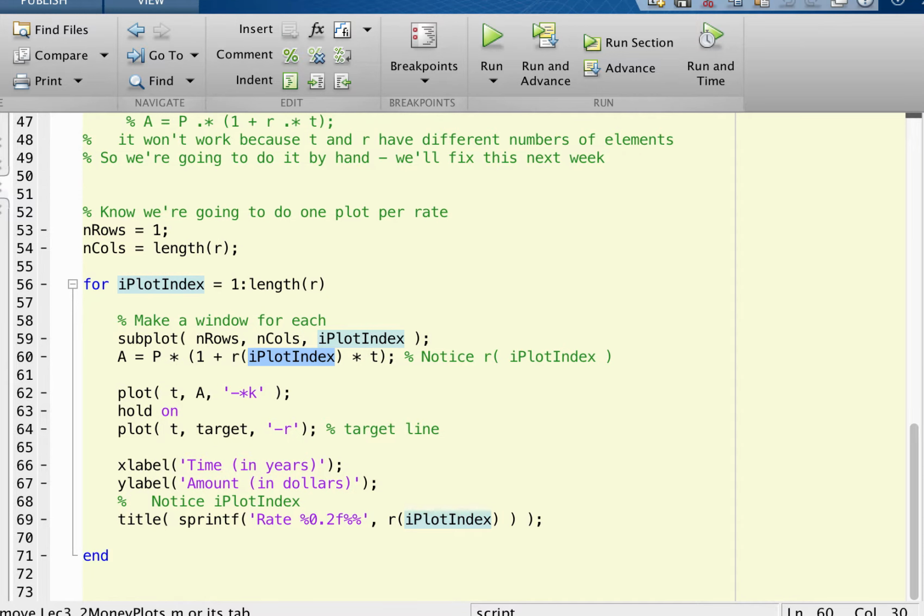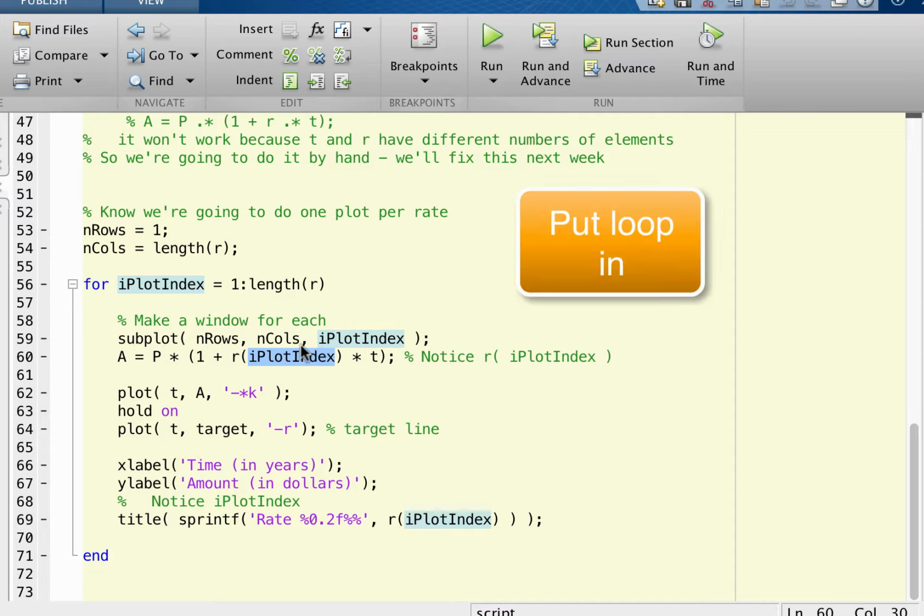So that's how you turn something from being a duplicated line of code to something that's in a for loop. You have to set up this correctly. Then you have to make sure you go through and everywhere where you said r of 1, it has to become r of k, or whatever your index variable is. The only other trick here is that if this is a calculation that has something like r1 equals r0, then you're going to have to make sure that you change that to r equals r, as we did in the candy example.